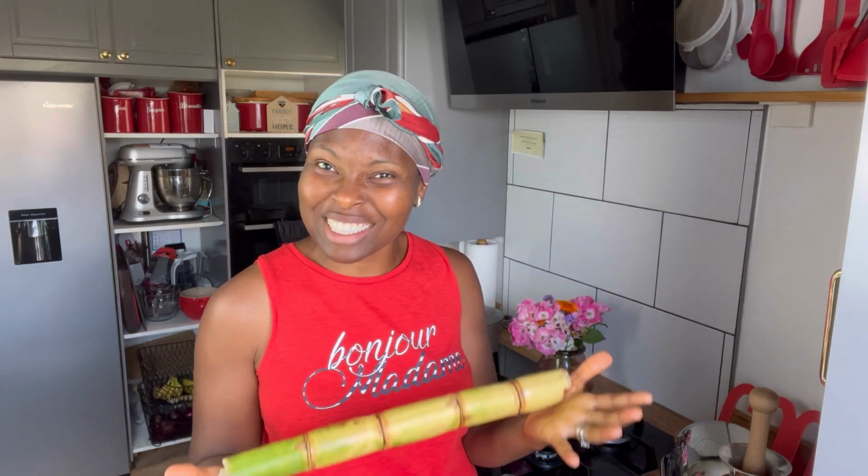Anyway, sugarcane juice is really nutritious. Forget the fact that it's called sugar cane. Before sugar is processed, you have to do a lot of extraction, and that process takes away a lot of the nutrients. And then we also destroy some of the nutrients. So on its own, it's electrolyte rich. Growing up, I enjoyed this thing. It's a bit chewy because it's like a stick, but it's so delicious.